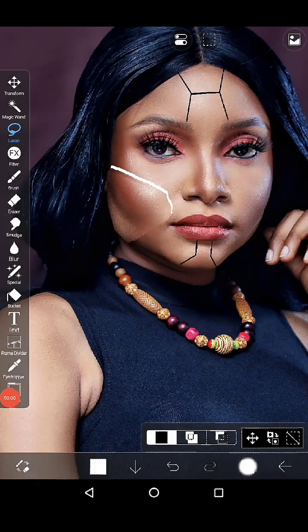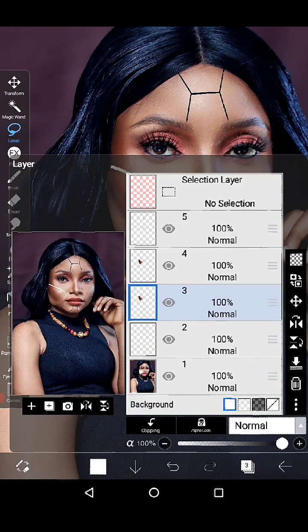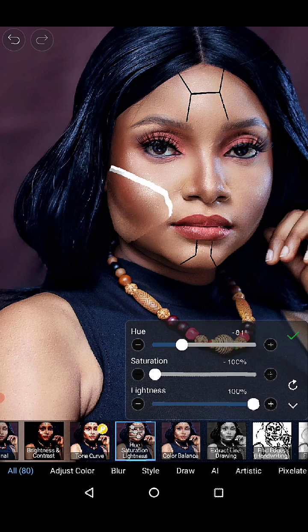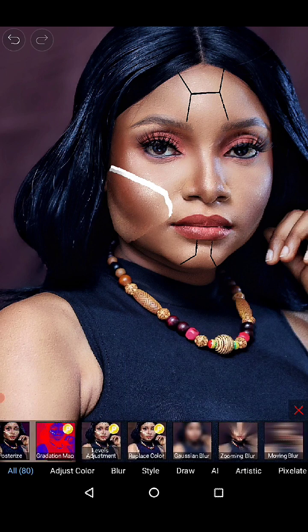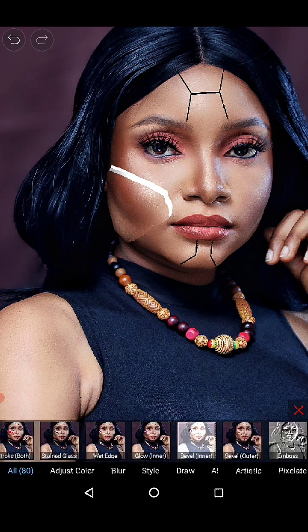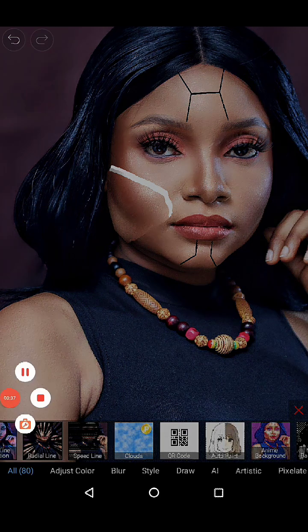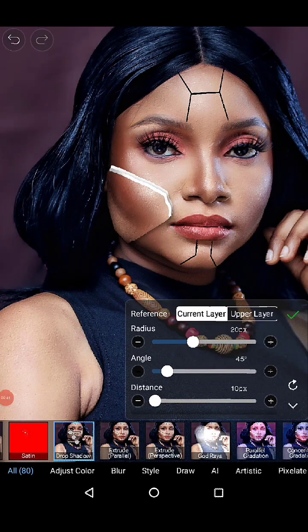Now deselect the area you don't need anymore. Now duplicate the cutout part you've already deselected. Now the one that is below, which is the layer below, all you need to do is go to your saturation and try to make it white by using the saturation and increasing the lightness. Next, add a little bit of drop shadow to that when we come to the white, so that there's going to be a kind of difference between it and the white background. So just increase and adjust the drop shadow to the way you feel best fits for you.